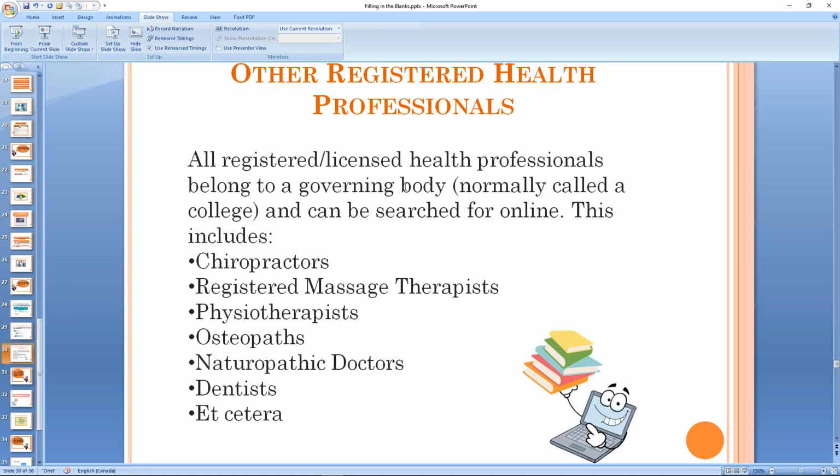I've had to do some looking for social workers. That's not so easy, but I have found the odd one. So all of these can be looked for online. Now, registered massage therapists, having been one, not every single province forces them to be registered. So if you're in a province that hasn't done that yet, you're not going to have the same luck. It's only for the provinces that make them be licensed, and that will be any province that deems that that type of practitioner could do harm to a patient by some sort of malpractice. They are usually the ones that are registered.